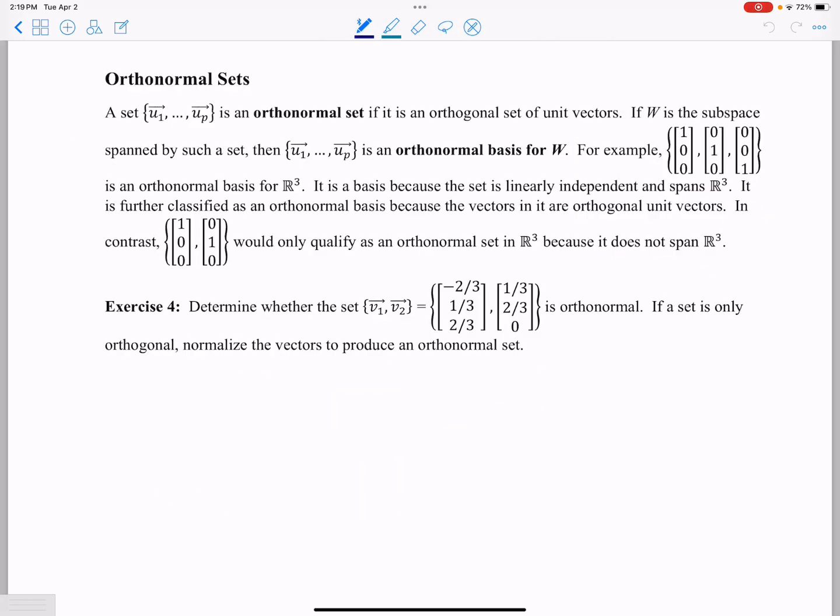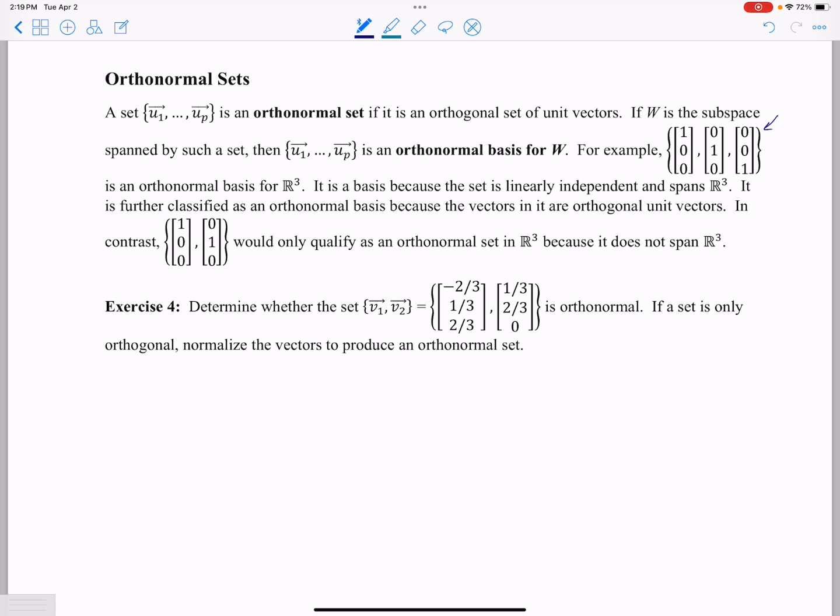So we just talked about orthogonal sets. Now we're going to look at orthonormal sets. Orthonormal sets are orthogonal, and the length of each vector is 1. The ortho comes from making it orthogonal, and normal from making it have length 1. You can have an orthonormal set, and you can have an orthonormal basis. The only difference is the orthonormal basis has the right number of vectors needed for that subspace.